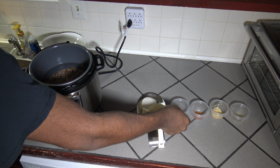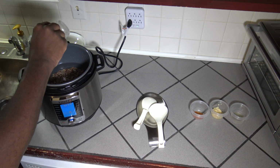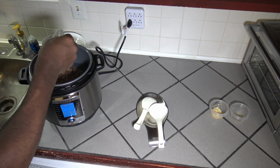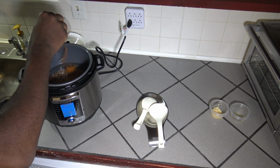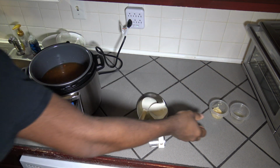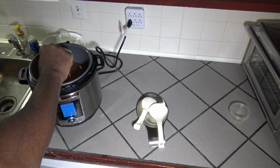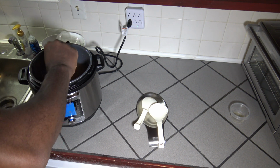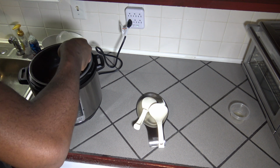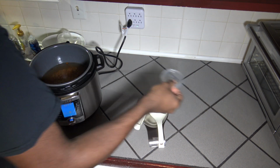Now I'm going to pour in my applewood smoked sea salt. Just get it swirled around there. Put in a little bit of cayenne pepper. Put in my garlic. Garlic's kind of causing a little splashing, but that's okay. Oops, make sure I get it all in there. Then my little bit of apple cider vinegar.